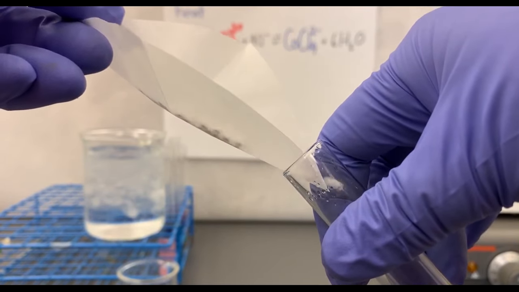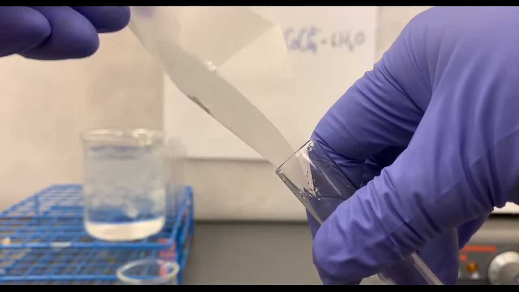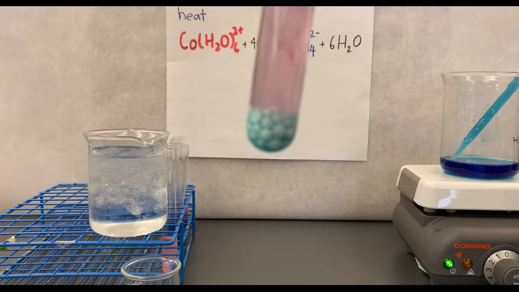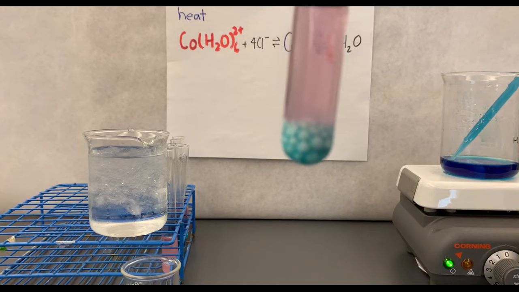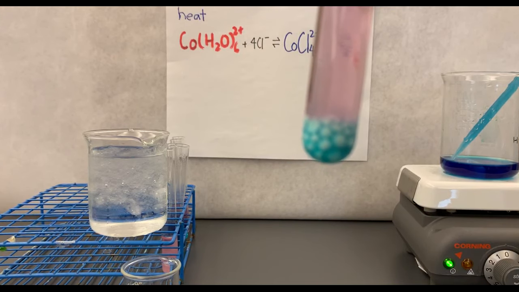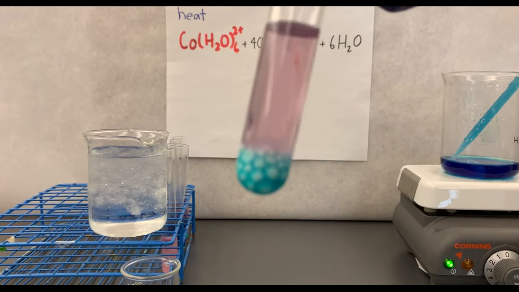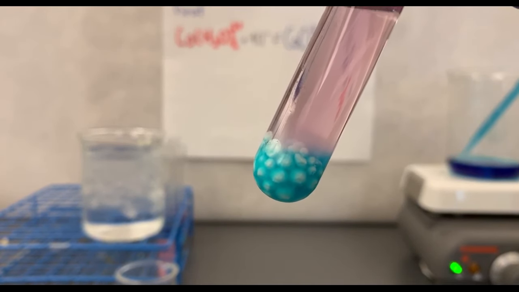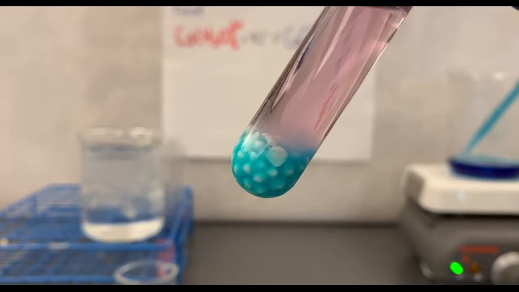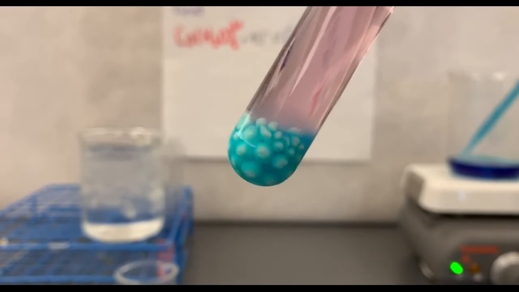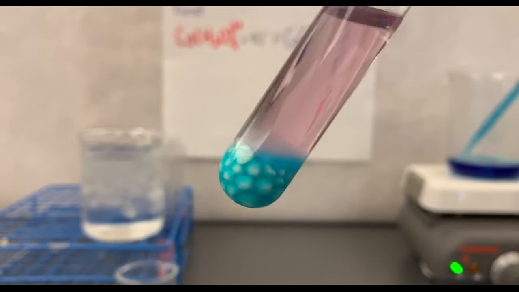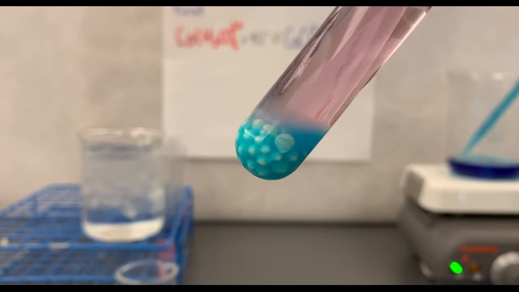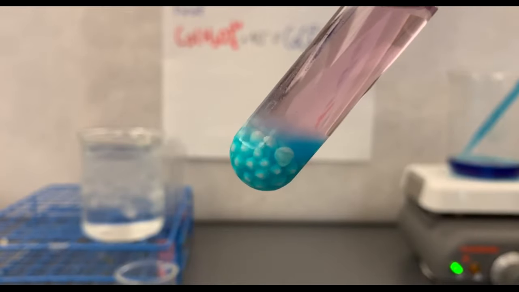Trying not to spill all of it. All right. And it says to note down what it looks like when the calcium chloride has settled to the bottom. Okay. Notice that where the calcium chloride is, it's a bright blue color. So you would assume that at the bottom of the test tube is predominantly your cobalt chloride complex, which you are correct. Okay. Why is this?